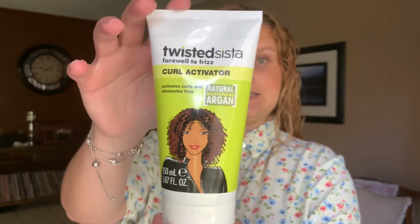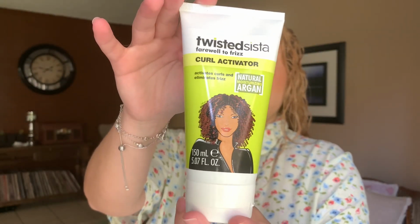After that step is completed, we're going to go into the styling product. As a styling cream, I'm going to be using the Twisted Sista defining cream. I found this at Marshalls, so I gave it a try, and I've been using it for around a month, and I really enjoy it. They have other products such as shampoo, conditioner, detangling creams, gels and stuff like that, but I only got the cream. Everything I've been using so far from them has been awesome.